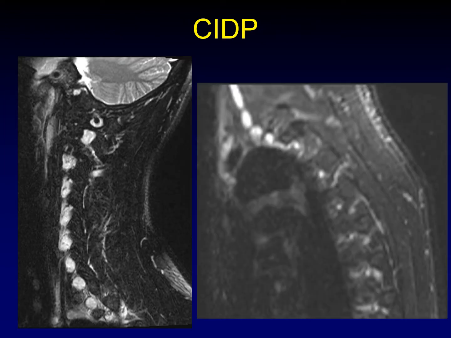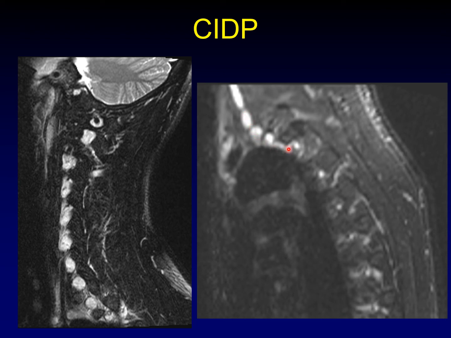Next, a rare disease: chronic inflammatory demyelinating polyneuropathy. In this disease, the nerve roots all become thickened and enlarged. On this T2-weighted sagittal image, every single nerve root in the cervical spine is enlarged. This looks just like neurofibromatosis type 2, where there are schwannomas at every single level, or neurofibromatosis type 1, where there is a plexiform neurofibroma from all of these nerve roots — clinical history is going to be necessary to distinguish those. Here it is extending out into the brachial plexus, with marked enlargement of C5, C6, C7, C8, and T1 as they coalesce into the brachial plexus.